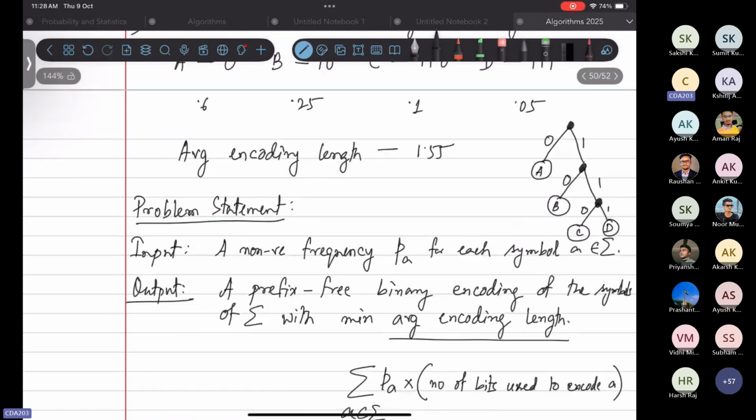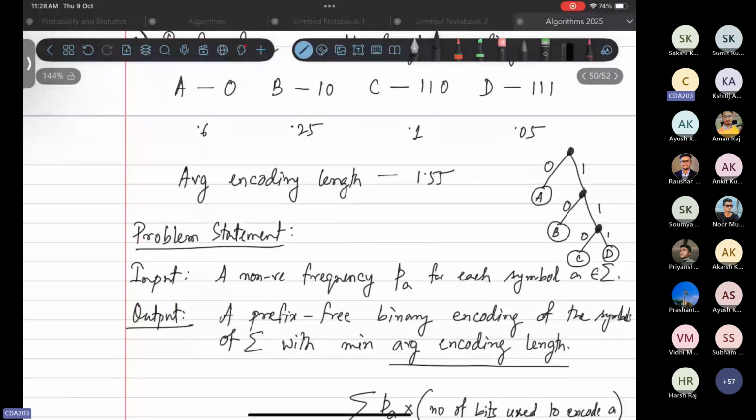Now let's think about some idea of how to get it. If you think about the tree, which of these symbols should appear at the very bottom level of the tree? So I have a few symbols and I know their frequencies.